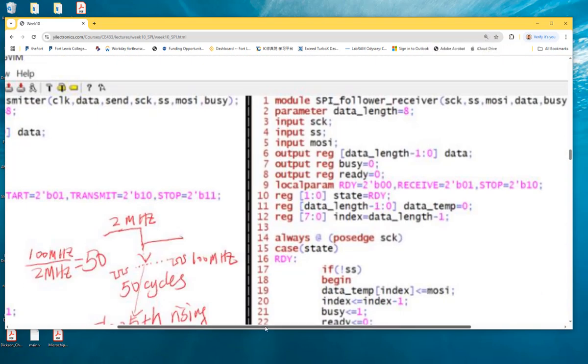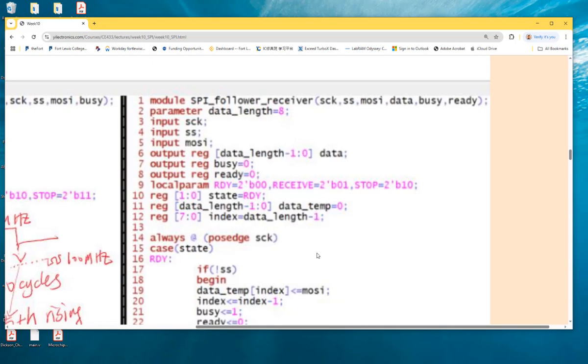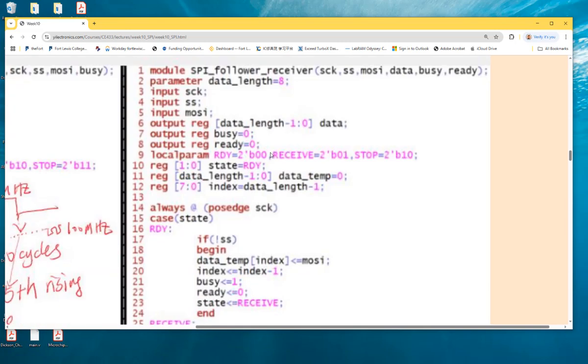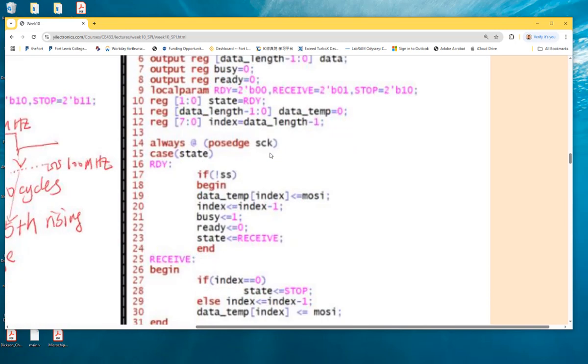So we have to look at this follower receiver here. You have to define the data length to store the data, bit by bit. Again, don't worry about the nitty-gritties about this. Nobody is going to memorize it. I don't believe anyone will interview you about memorizing the SPI code or I2C code. It's impossible. Even NVIDIA is probably not going to test you on this. All of these IPs are available to use.